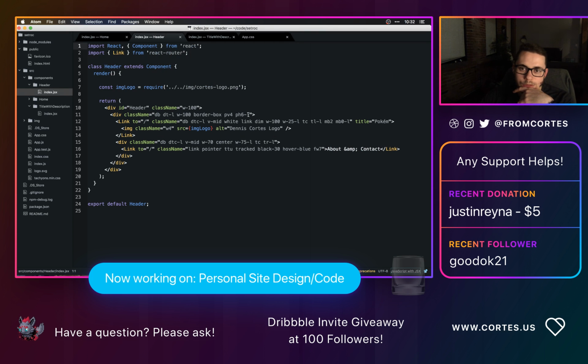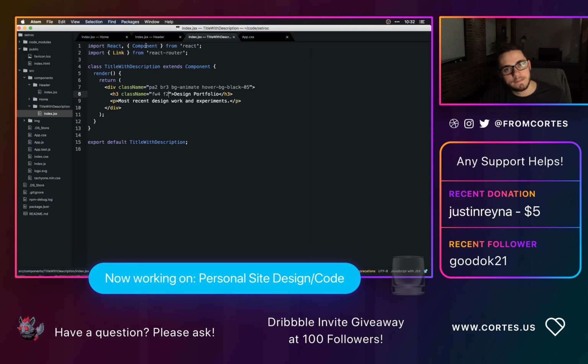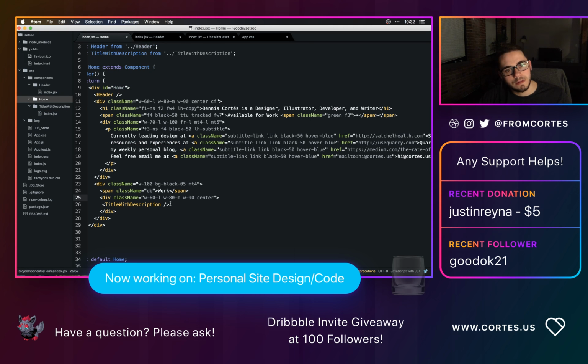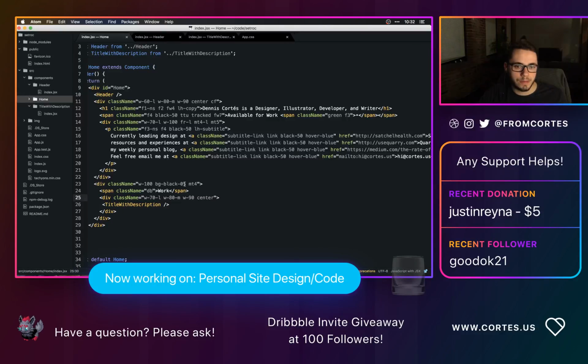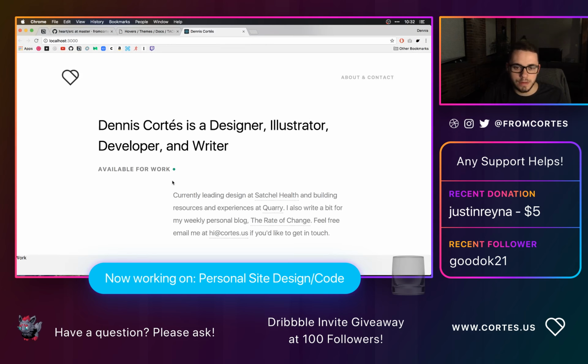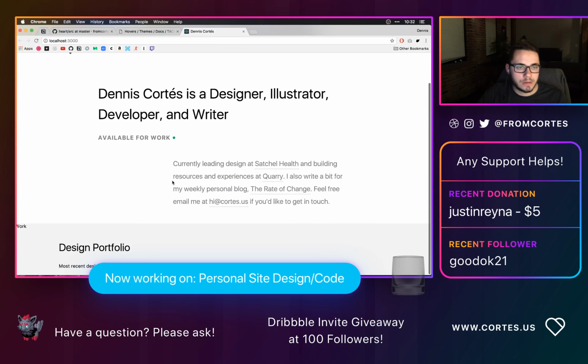Okay, so we just have a padding horizontal 6. I think it's probably going to be smarter to play with the width so we're being consistent with everything else. Yeah, that looks about right.